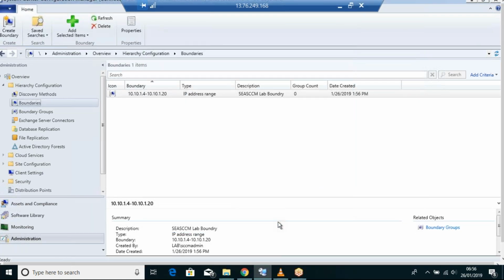Now we have to assign a site to this boundary so that all the computers in this boundary will be able to download the content, like the software update files, application files, or operating system files, from a site server. So we have to assign a site. So right click on Boundary Groups and Create Boundary Group.